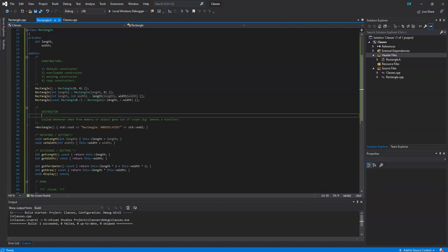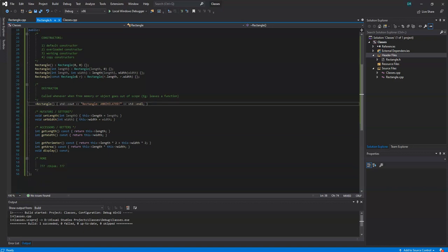Next, we have our destructor. Remember that the destructor is written essentially the same way as our constructor, minus the fact that it has a tilde written before it. Know that the destructor is necessary when dealing with dynamic memory, and that generally our compilers create a default destructor, whether we write one or not. And it is always called whenever we free memory using the delete keyword or when we just go out of scope. For example, when we create an object inside a function, and then we leave it.